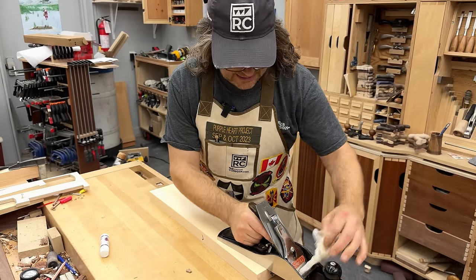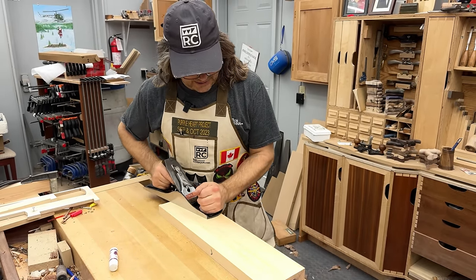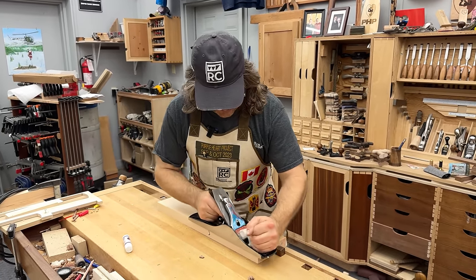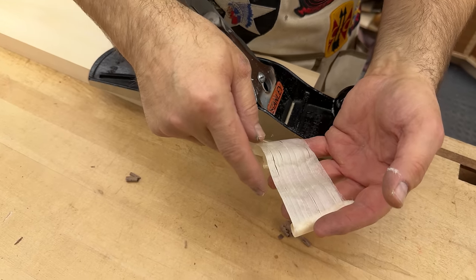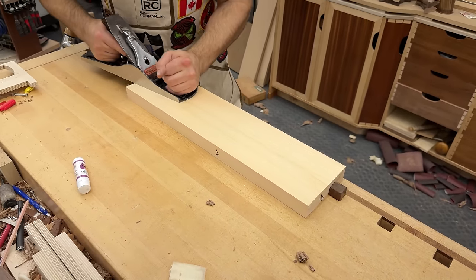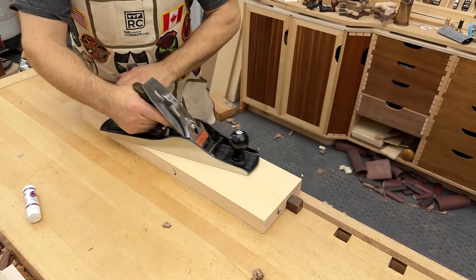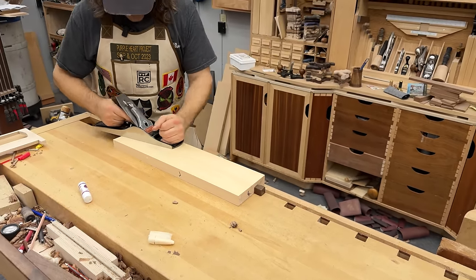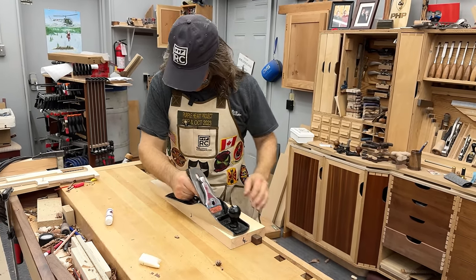When I'm teaching a class, a lot of time is spent problem solving. When I see a student struggling with the performance of their plane, the first thing I do is consider the sharpening — it's almost always the problem. I want to show you what a sharp hand plane does. It provides a shaving where the outside edge is nice and well defined, and on the other side it just feathers off to nothing. That enables you to overlap with another pass and not feel where that mark is. If you do it right, you can plane your board and go right to your finish — no sandpaper. Knowing how to sharpen is a big deal; it's the key to making all your edge tools work and literally the gateway into hand tool woodworking.